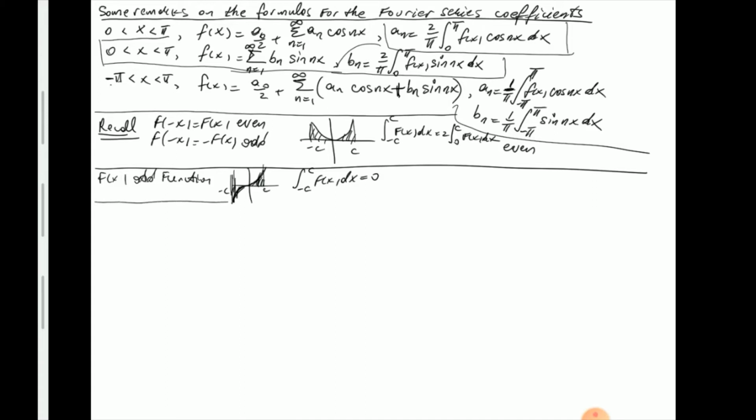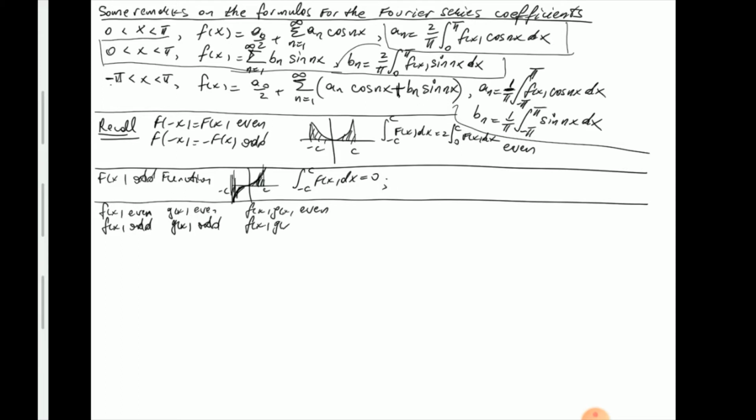And another property related to my remarks here is that, pretty much like with natural numbers, you can multiply two even functions. If f of x is even and g of x is even, then f of x times g of x is even. If you replace x with minus x, you get the same thing. If f of x is odd and g of x is odd, then f of x times g of x is even as well. If you want to convince yourself, replace in the product x with minus x. Each of them is odd, so it leaves the minus out, but minus times minus cancels out, so as it turns out, the product is going to be even.